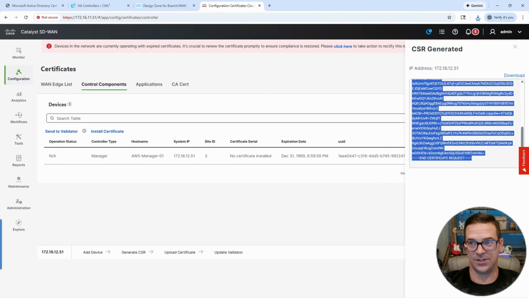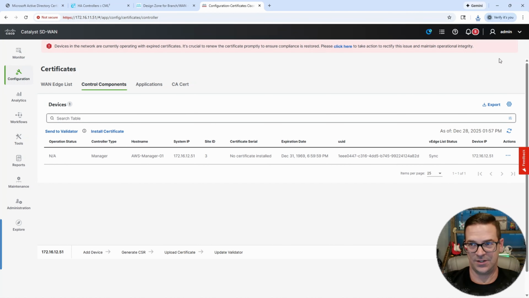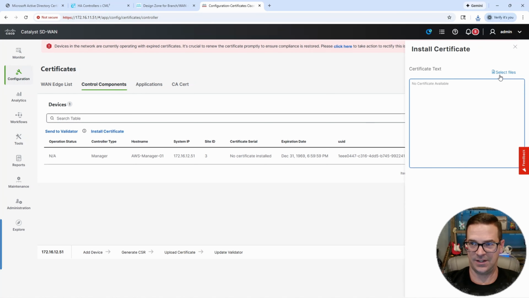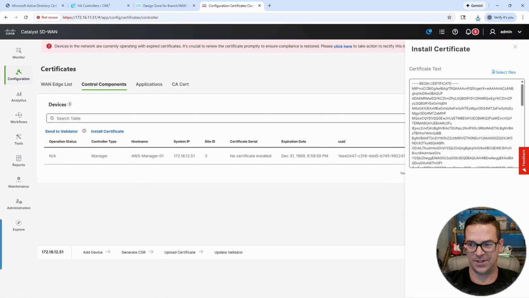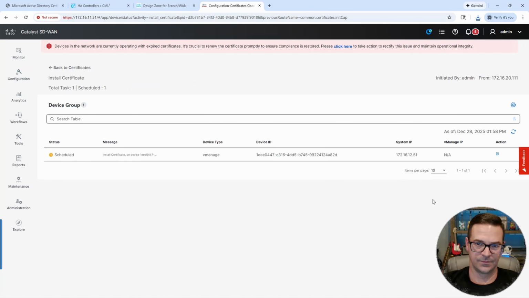And then I should go back to Manager. I'm going to close this generation window out. And now I'm just going to click on Install Certificate. I'm going to select that file. And I'm going to say Install. We can see that the status changed to scheduled. And if we give this a few seconds here, we should see it change. So it's in progress.